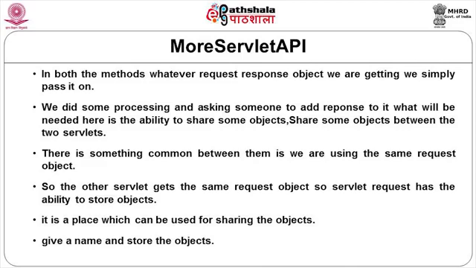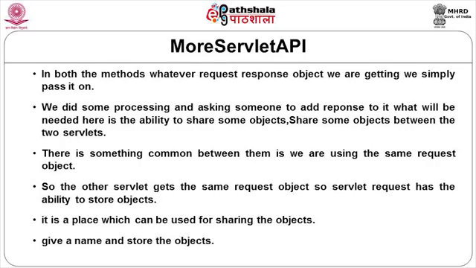Is there anything common between them? Yes, there is something common. We are using the same request object. So whatever is in this request object, the same request object is being passed on to the request dispatcher. So the other servlet gets the same request object. What can we do here? Having a common object, how does it help?